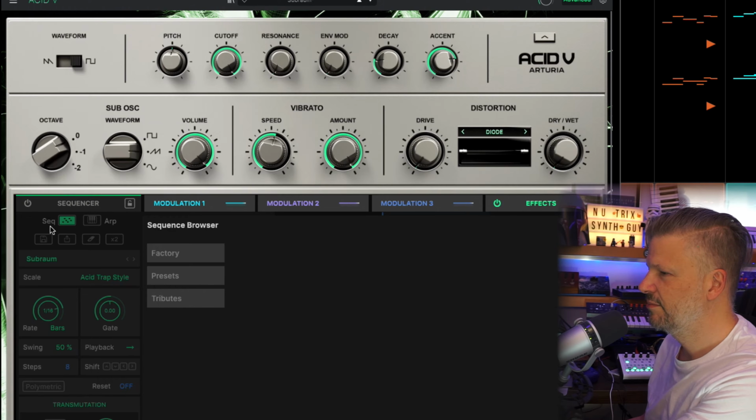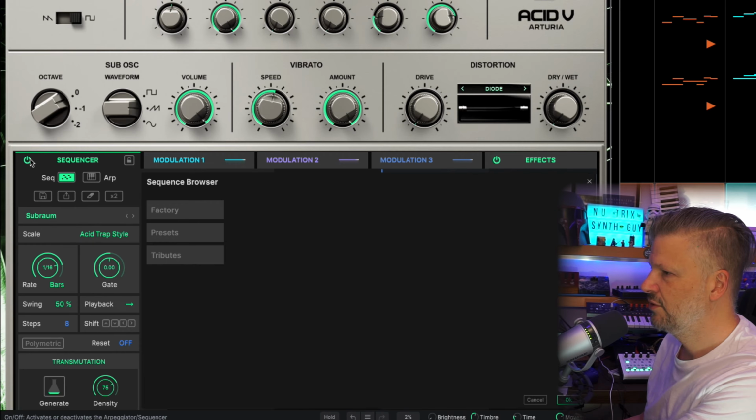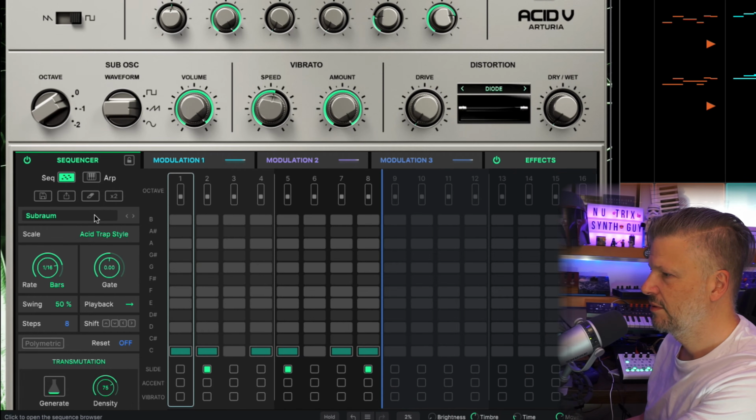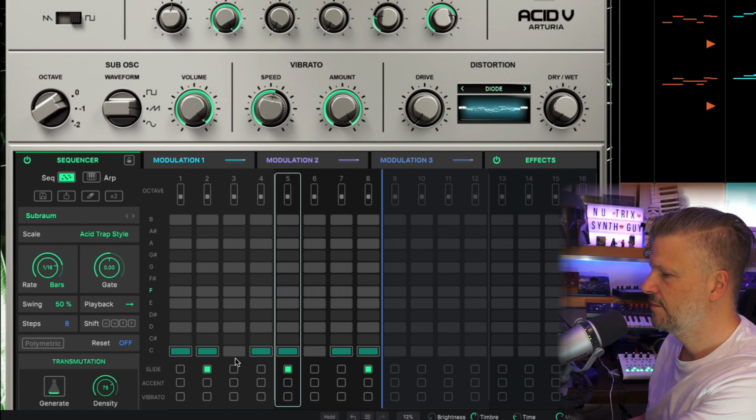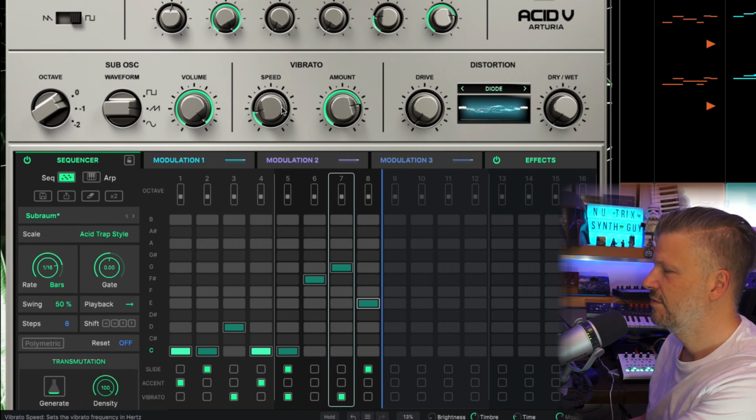Now, if you look at this, you can actually click on this section and you get access to the sequencer. And this is really interesting. You have the sequencer, then you can turn it on. You can use the arpeggiator or the sequencer. Click on this, and you get your movement. So it's really quick to do something. You want to create accent, where you want the vibrato. Oh, okay, this is how you do it. Okay, I get it.